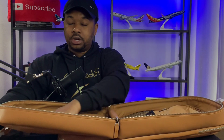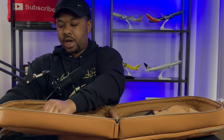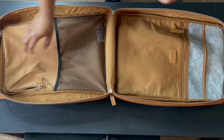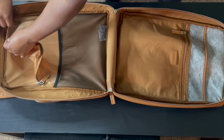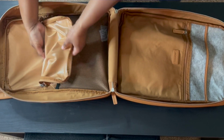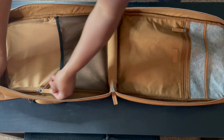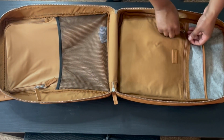Probably put some shoes here. You probably put some clothes here. You have more space with this zipper. This is pretty dope. And it depends on what you're doing. I'll probably use this for travel. So a lot of my travel equipment's going to go here, but you can use this for work. A lot of things like that, business meetings.